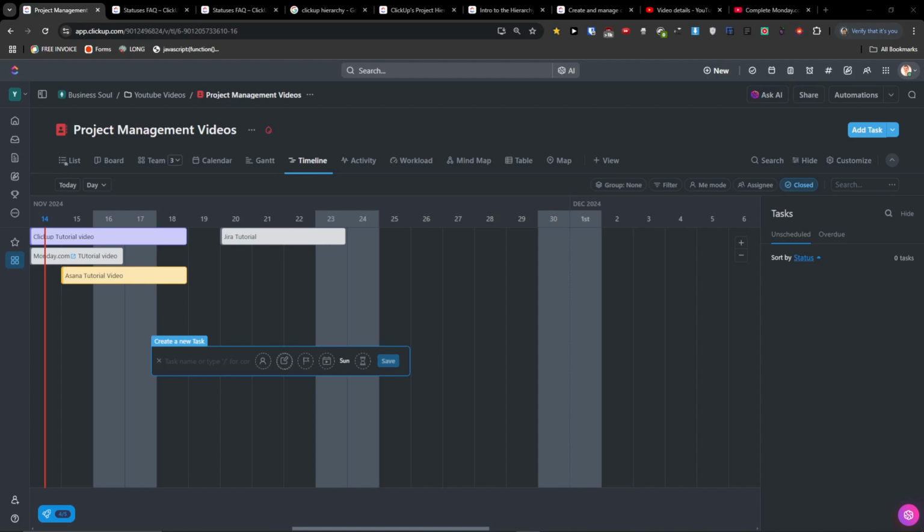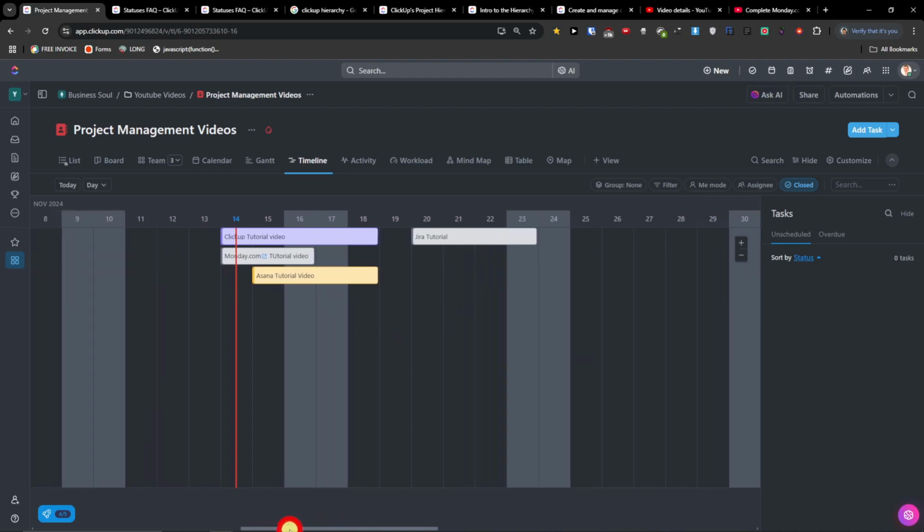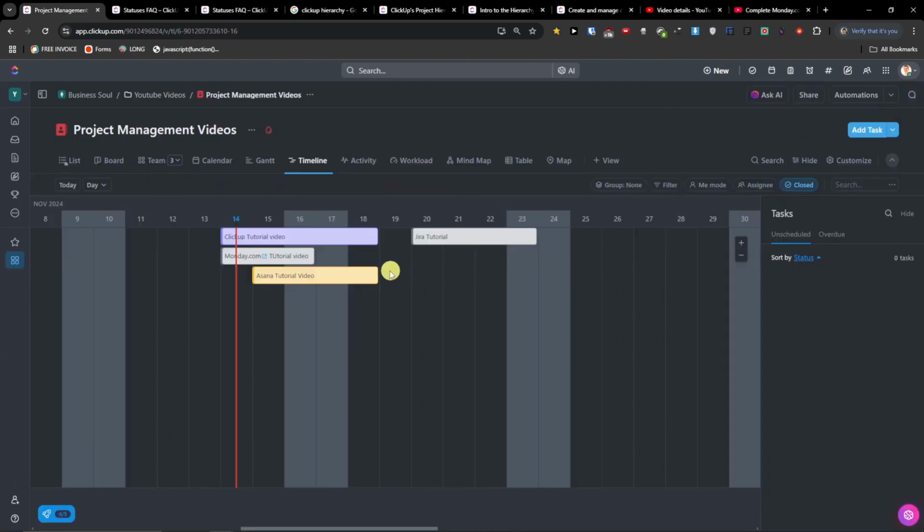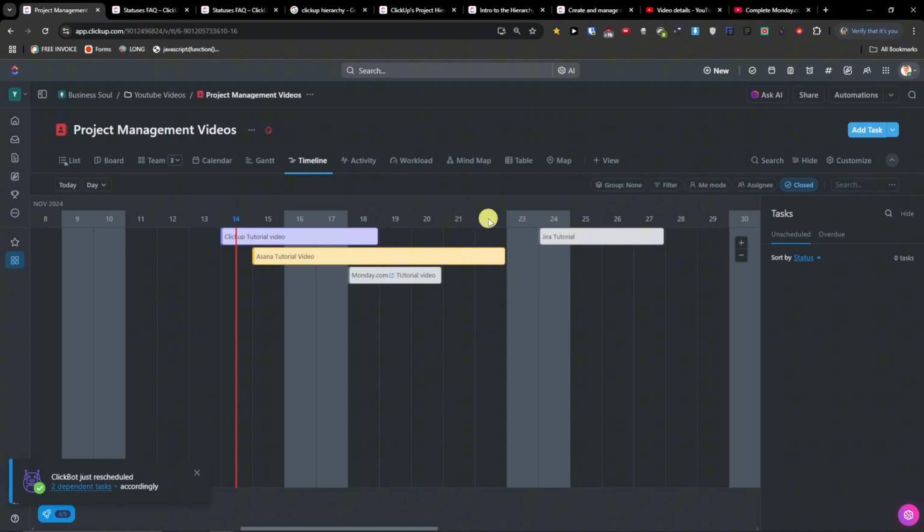The next one that I'm going to talk about is the timeline. With the timeline, this is pretty straightforward to understand. You are going to have dates here and also the tasks and how long they are going to take. So here you're going to see, for example, the 20th to the 23rd. Then let's say I have the Asana task here that I can open as a task. And again, I can move it, like to the 15th to 22nd.